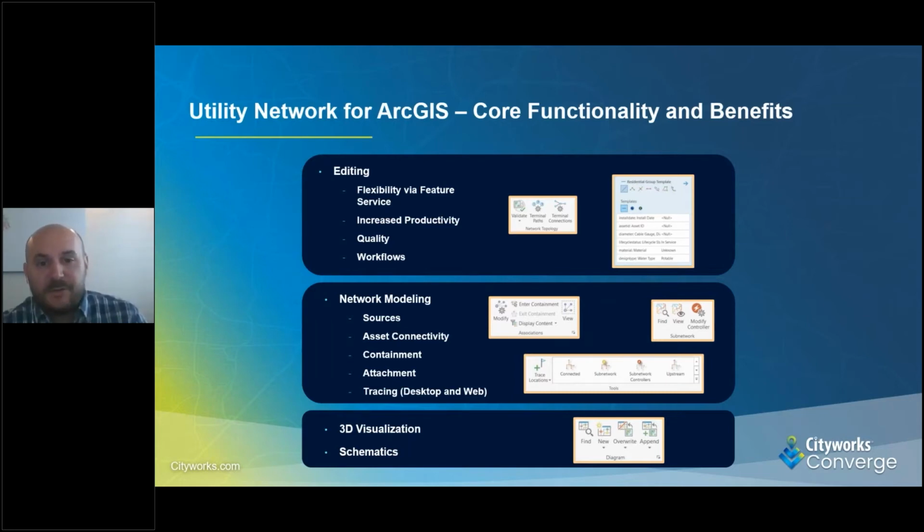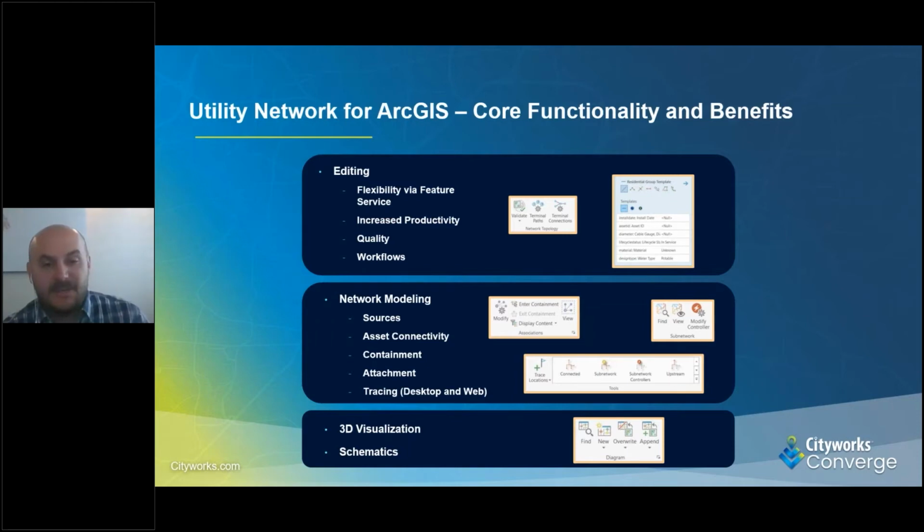So there's a lot of those workflows that really help the functionality and benefits and productivity of all of your workers. The network modeling is, of course, the key component to the utility network, hence the name. And so, like I was mentioning, the sources, so things like your pump stations, your water treatment plant would be your sources. It establishes the connectivity, so it knows whether things are connected or not, and that will enable the tracing, of course. There's these other concepts of containment, so you have these devices, kind of what Scott was talking about, maybe any valve or a piece of equipment within a certain part of your water treatment plant, it can be part of that container.